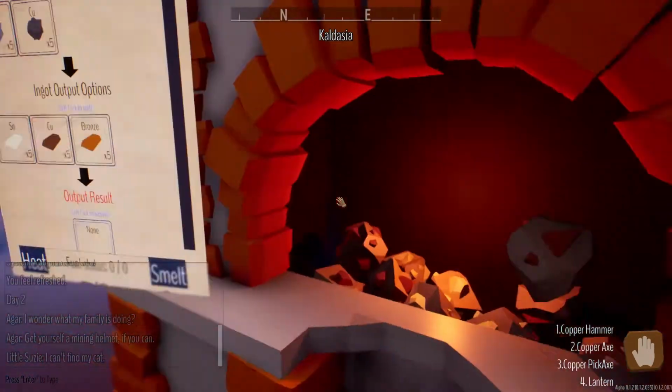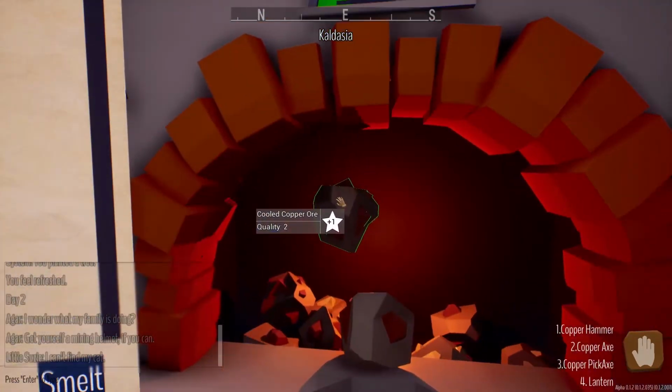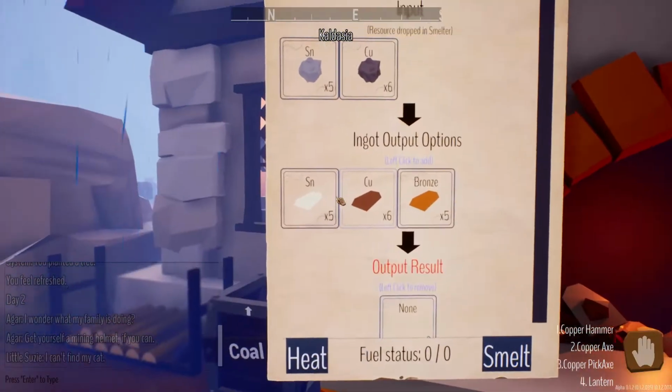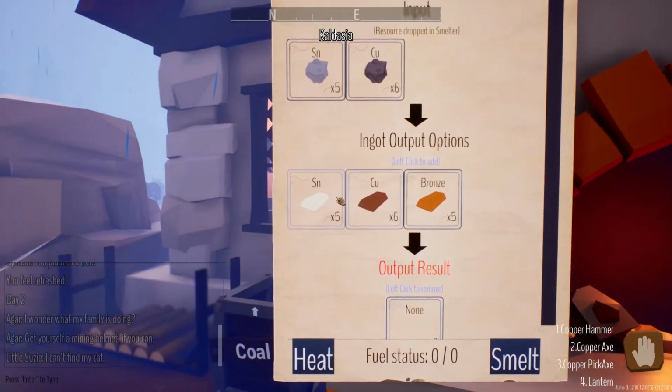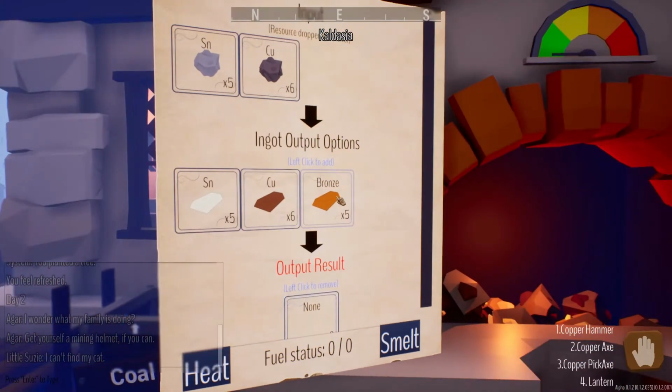I have been playing it on the sandbox level, and I do have another story mode that I try things on. But you can see it's separated everything out, so we can create 5 tin, 6 copper or 5 bronze.